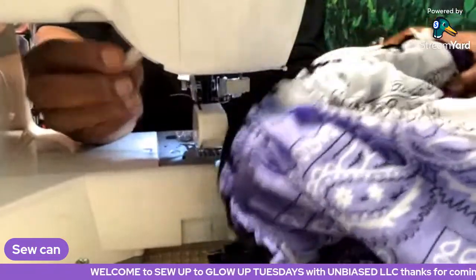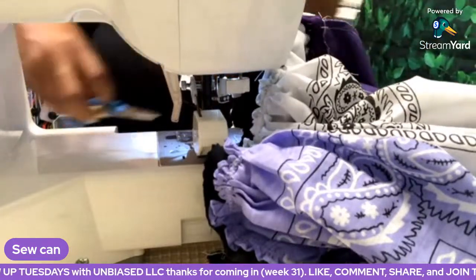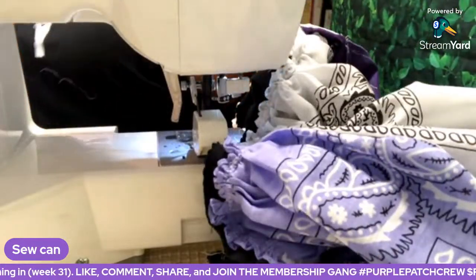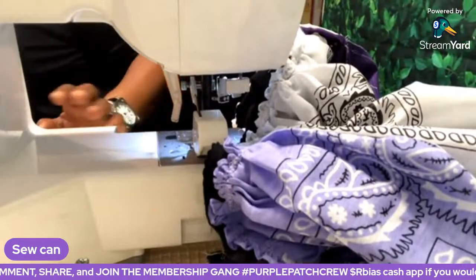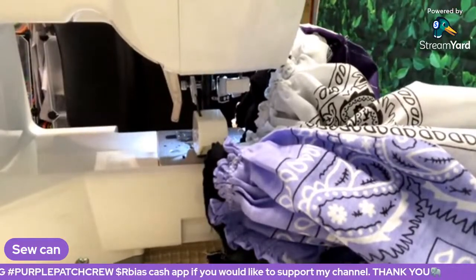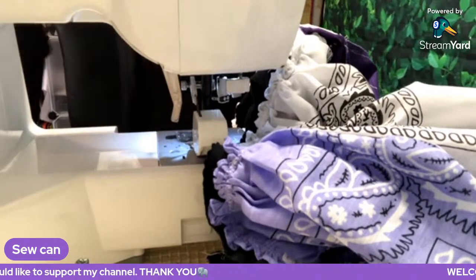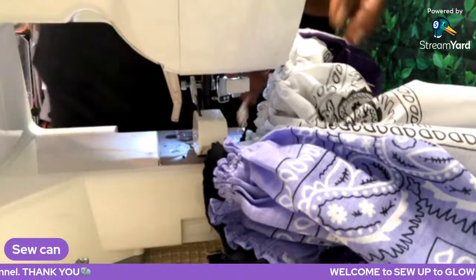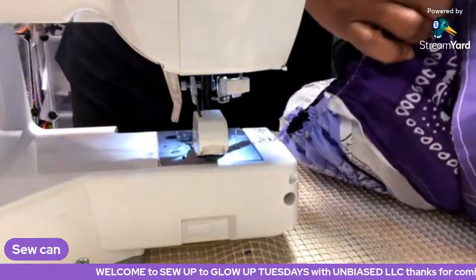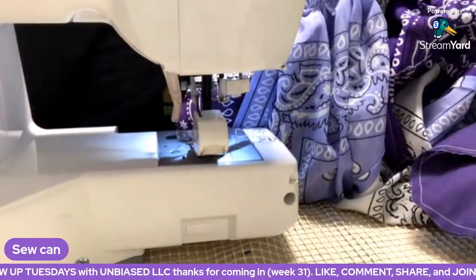Okay, y'all, guess what? I'm checking the stitches to make sure I got all the layers, and we done. We are done. Where is the cup? We got to stir the people up in the chat, baby. Where's the cup? Oh, it's right over there. Let's get it. Let's get it. We done. Finally. But let me just make sure that I got it all in all the way around. And I'll clean it up later, but I do want to show you guys.